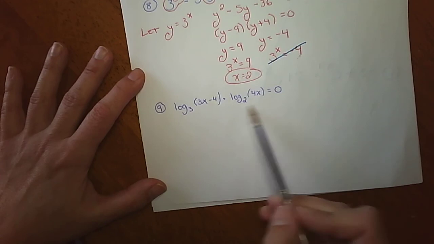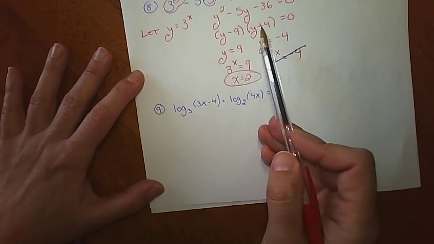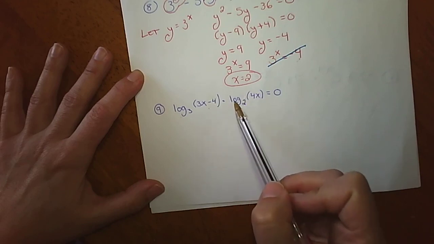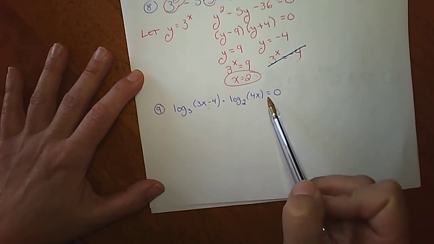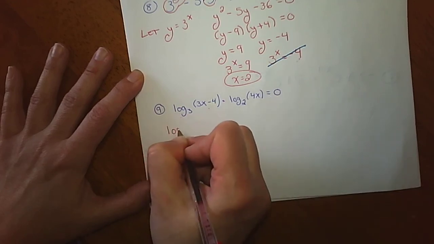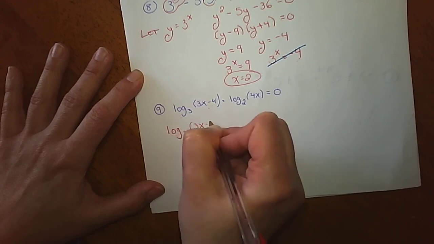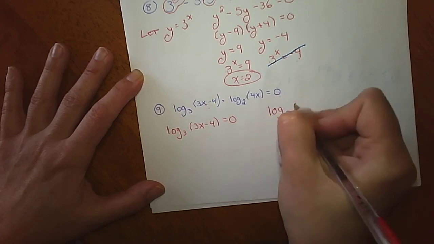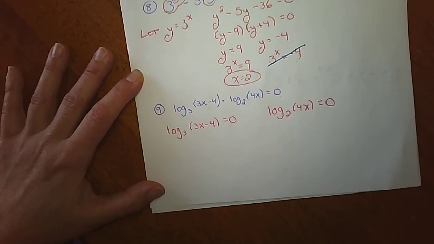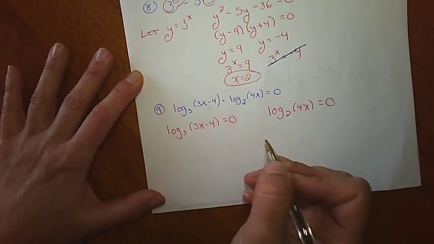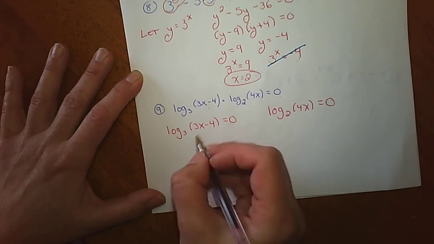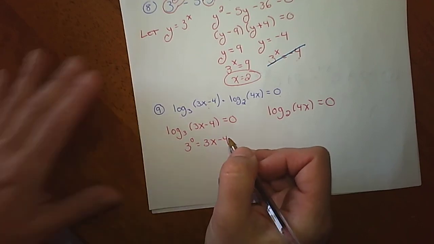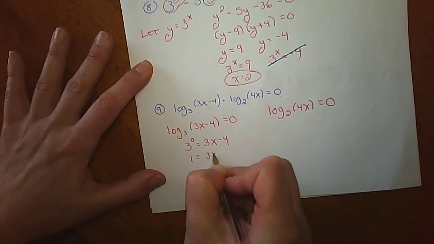So no matter what kind of equation you have, guys, whether it be silly quadratic or crazy looking log, if you have two different things being multiplied together equaling 0, the only way it can equal 0 is if each individual piece equals 0. So you set this guy equal to 0, and then the other guy equal to 0. And then we're going to solve these using Ben, base exponent number. So it's 3 to the 0 equals 3x minus 4, right? So that's 1 equals 3x minus 4.